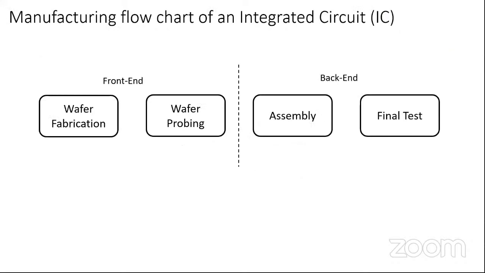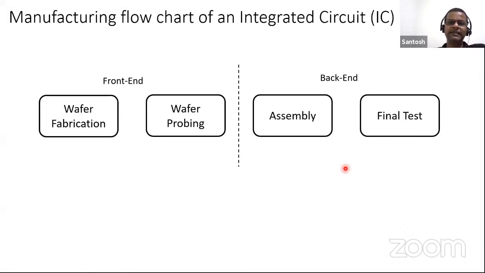Okay, so before I go into electronic materials, let me speak a little bit about the manufacturing process of IC chips. Typically, IC chip manufacturing consists of a few steps. They call it front end and back end. In the front end, which is the typical fabrication house, it starts with the fabrication of the wafer. The wafer is converted into IC chips, and then it goes for wafer probing.